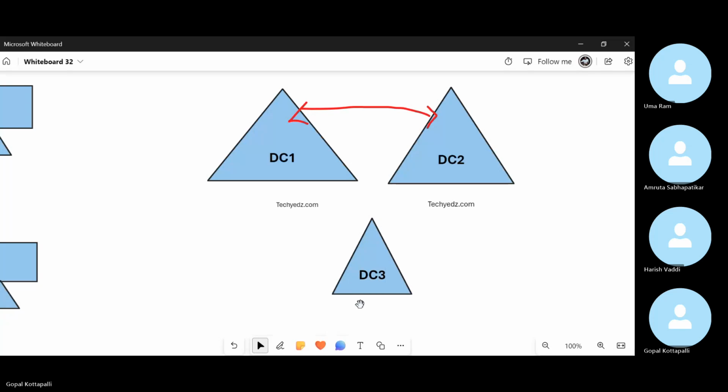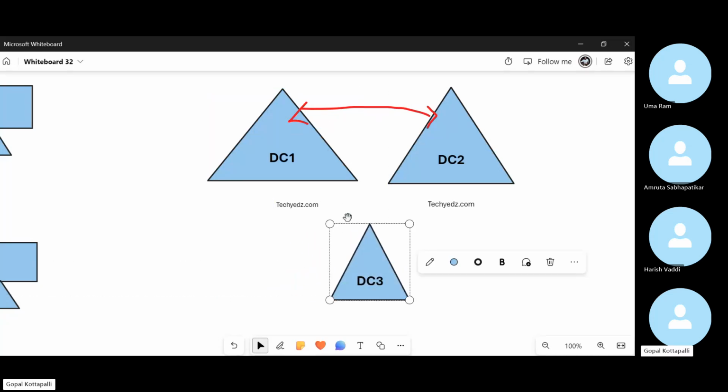This is DC one. What we have here is a kind of tree. It's forming a tree kind of structure.